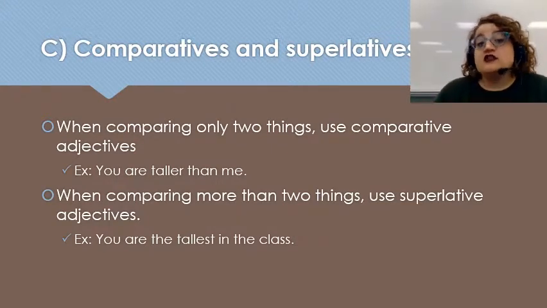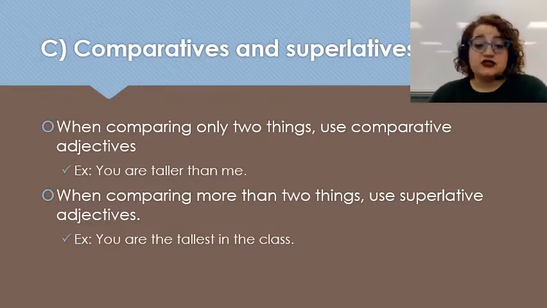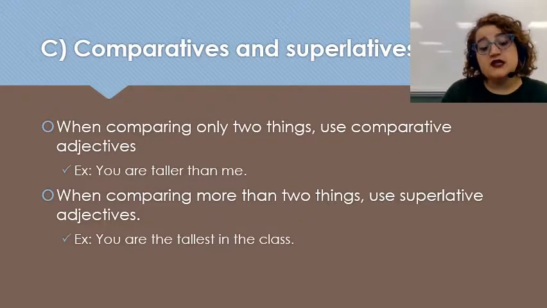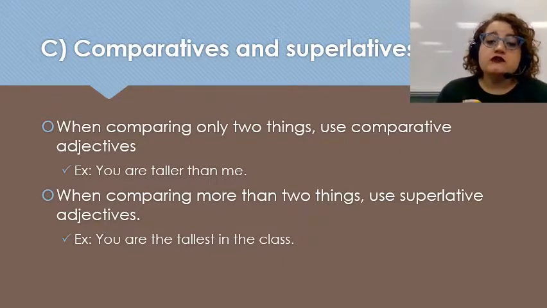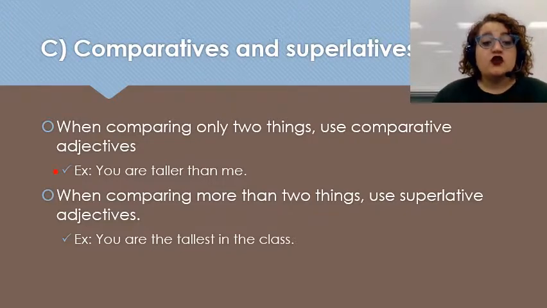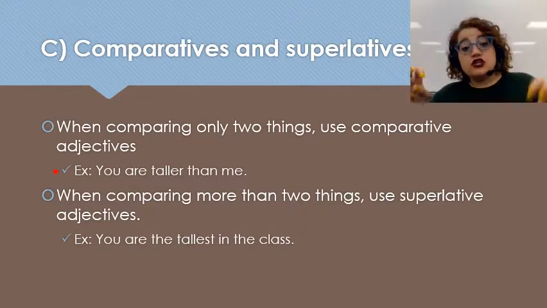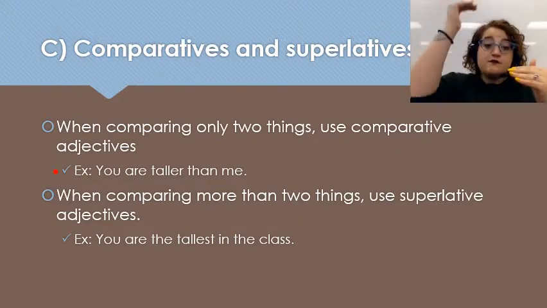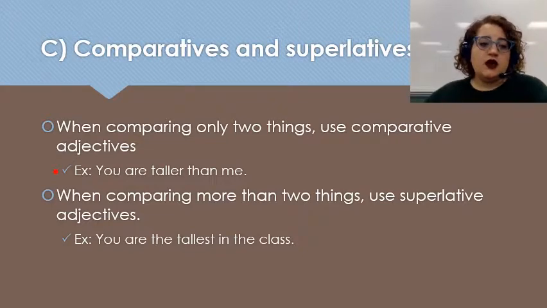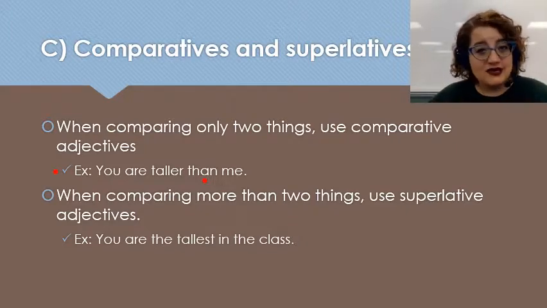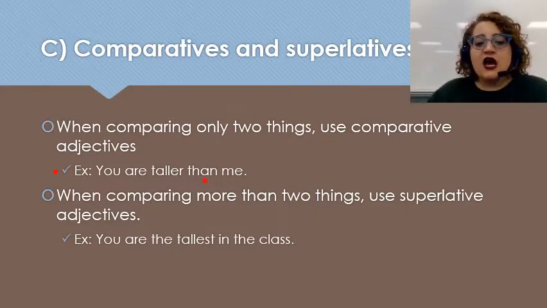When do I use comparative and superlative adjectives? Well, it's very simple. When you're trying to compare two things, but only two, you're going to use comparative adjectives. So for example, if you look here, you are taller than me. So the person that is you has a bigger height than me. Notice that we use "than", in this case, with an A, not with an E. Be careful of your homophones.